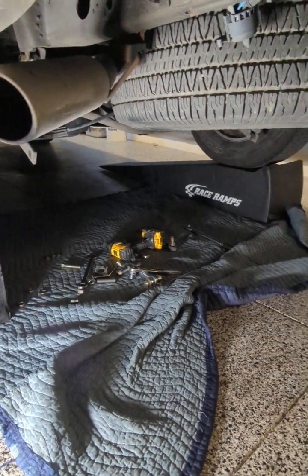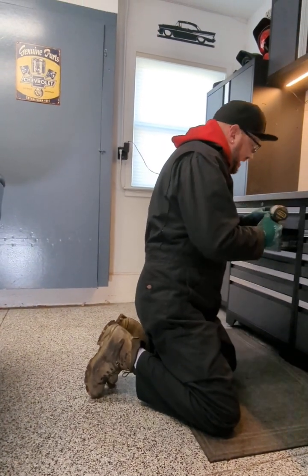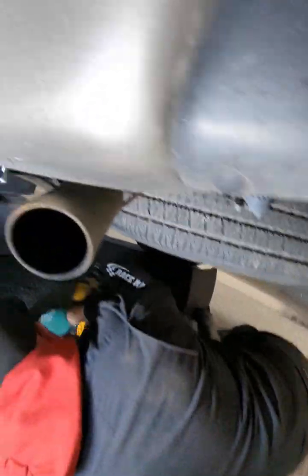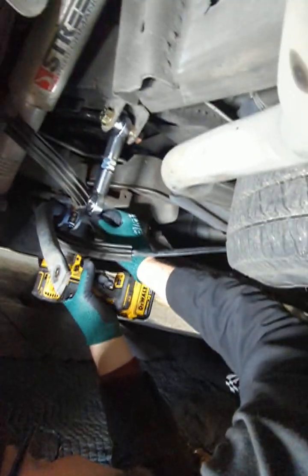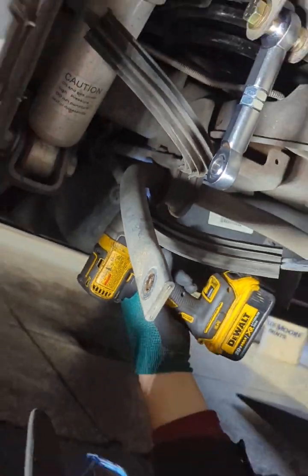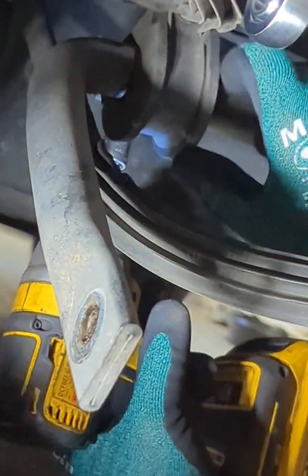You could use the regular hand tools, but if I could use an impact, I will, because I'm pretty lazy sometimes. So there you go. 10 mil, 10 mil. Let's do this one. Bam. And there we go. Now, because the other bushing is still holding it, you're good.